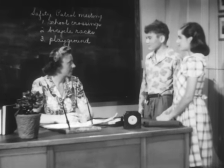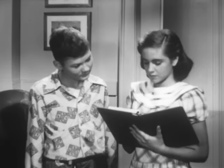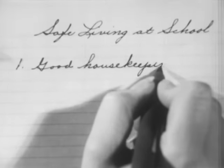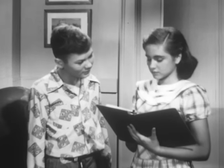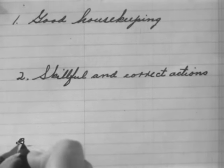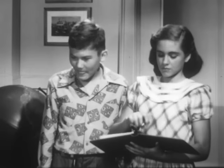When Ted and Ruth tell Ms. Wilson about their inspection, she suggests they make another inspection — this time to find out what the children are doing to live safely in the safe school provided for them. Let's think of some rules first. Ruth will use the rules to keep her record. One rule is good housekeeping. Ted thinks there should be something about using tools correctly, so Ruth writes another rule: skillful and correct actions. A third rule is courtesy. Those three rules should cover almost everything.